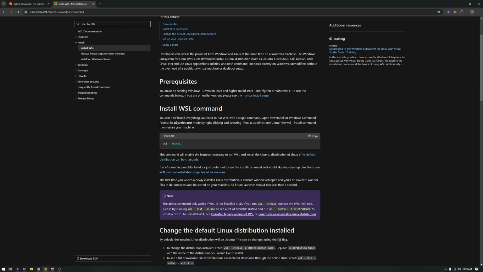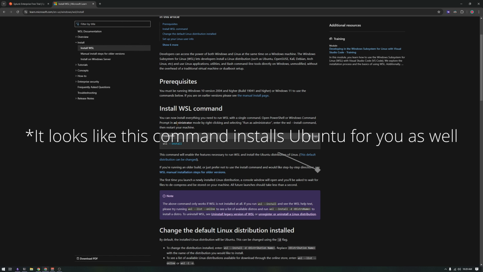And then after you have WSL configured, you'll need to go to the Microsoft Store, like go to your Start menu, go to the Windows Store, whatever it's called now. Search for Ubuntu, and if you download Ubuntu, you're pretty much done.